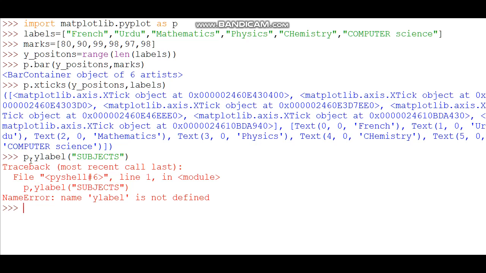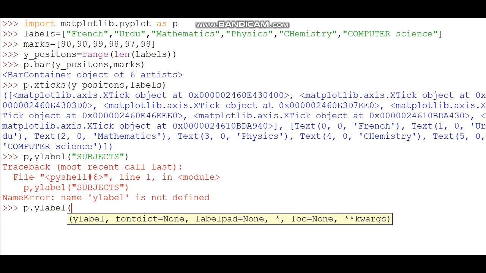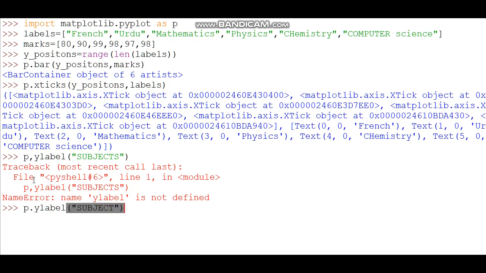It should be plt.ylabel in this position, and that would be subject. Okay, it is successfully created. And also the title I want to give here, title.